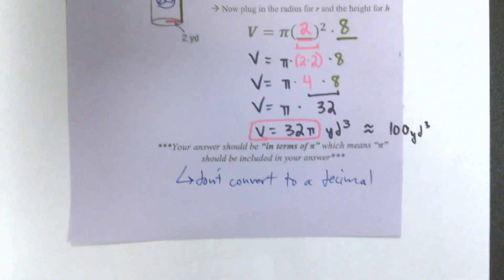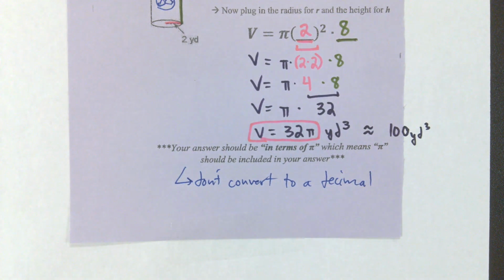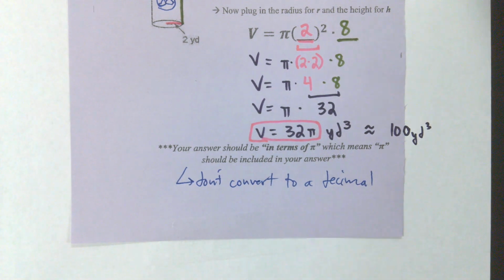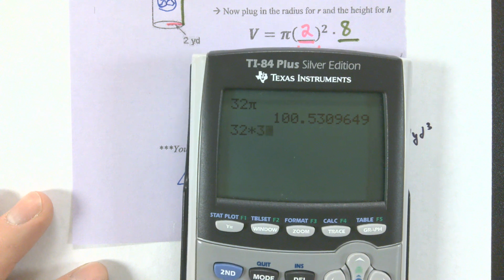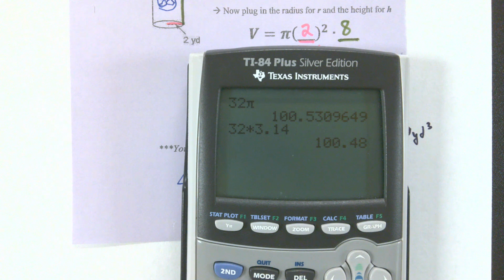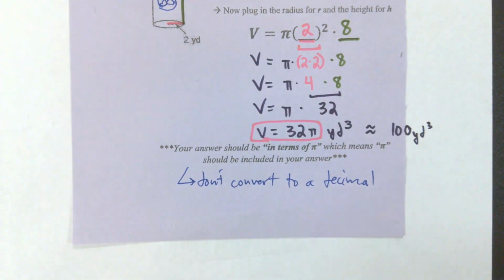Now, you're not going to have to put it as a decimal. Maybe we will. I'm not sure. We don't have calculators, though, so it's kind of hard. Hey, Mr. Church, can you repeat how you got that 100 again? Yeah, we just plugged in 32 pi into our calculator. We can even do 32 times 3.14, and we get a close enough answer. Obviously, the decimals are a little bit off because we cut pi off after 2 digits, but we get the same kind of answer.